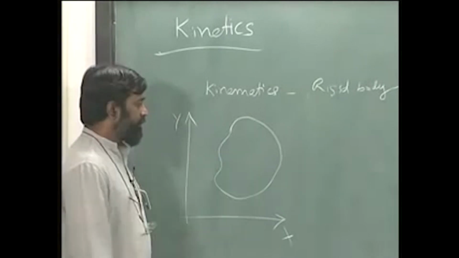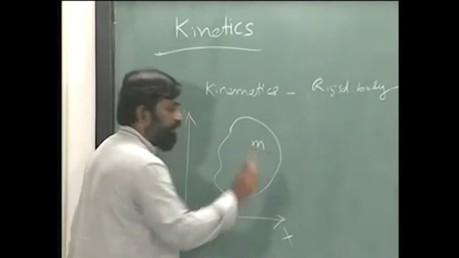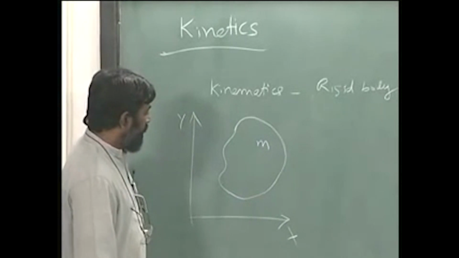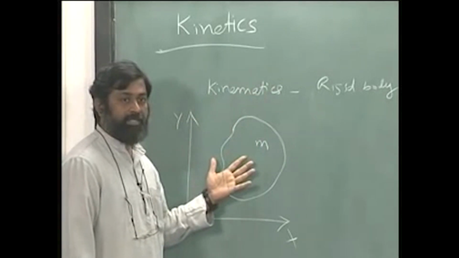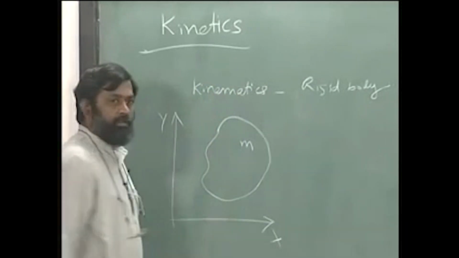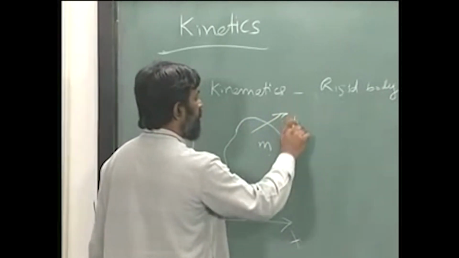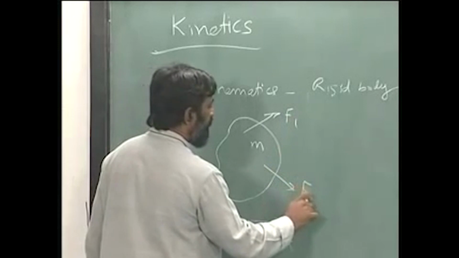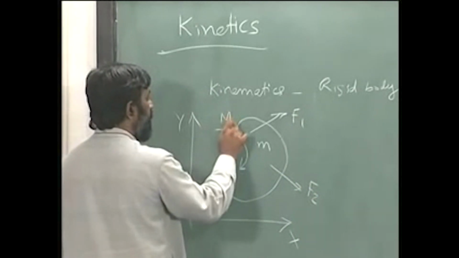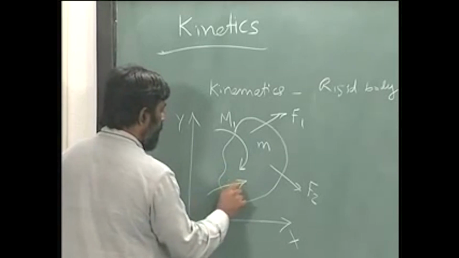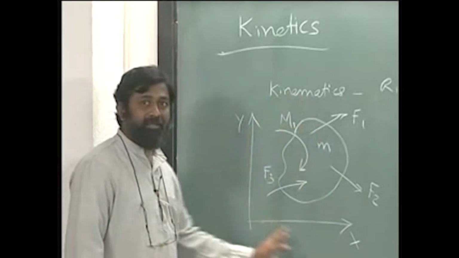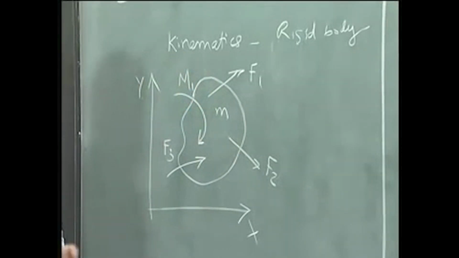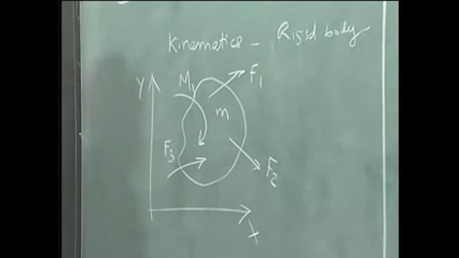So, let us say I have a rigid body here whose mass is already known, which is m, okay. I wish to find out the relationship between acceleration and force, okay. Let us say for now there are some external forces acting on the body. So, let us say F1, F2, let us say there is a moment M1, F3 and so on. In statics we already looked at this particular type of set of forces and found out how to write down the static equilibrium equations, right.